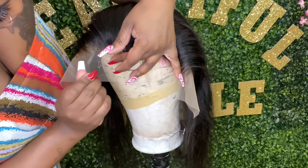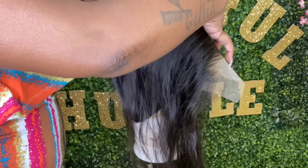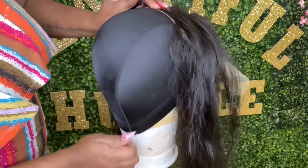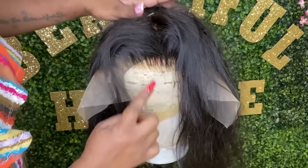So I'm going to show you guys how I make my frontal wig, and I will be securing my tracks using the Gorilla Glue. Now, in my opinion, this is a way better hold than regular bonding glue, and a way better hold than the hot glue gun, simply because the hot glue gun honestly peels right off, and with bonding glue, the tracks can slip so easily.